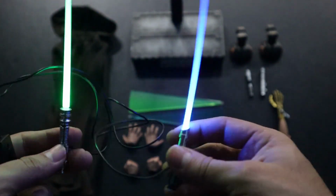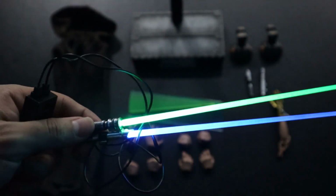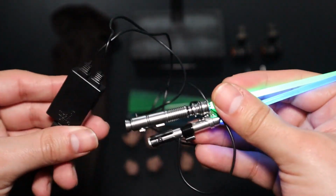So for me, having that cable just be shown around the arm is not worth it. I'd rather just have the lightsaber completely off, but at least there won't be any cables being shown whenever I pose the figure.